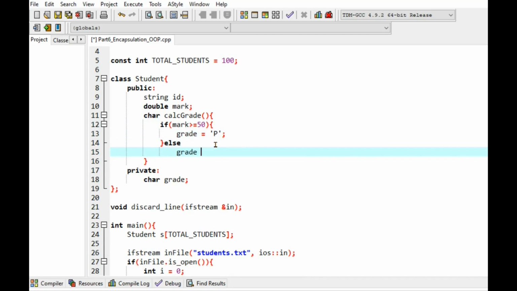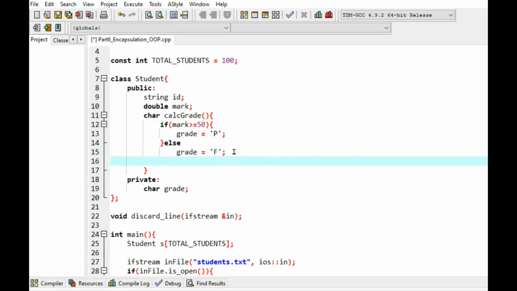Else grade equals F, fail grade. And then I can also return the grade. If a function is written inside the class, it is known as the method or behavior of a class. And these variables are known as properties or attributes of a class.